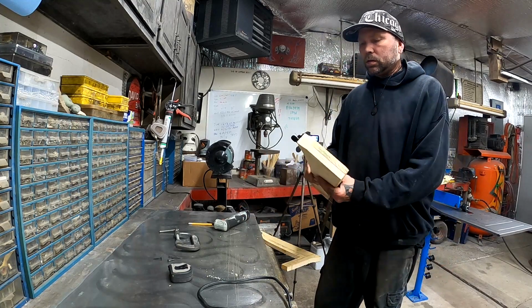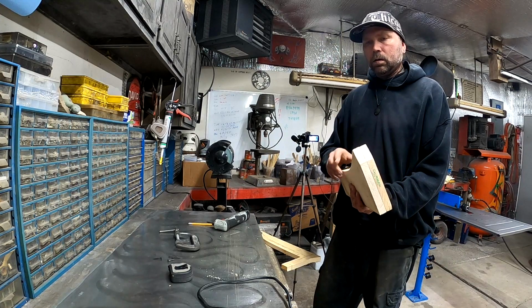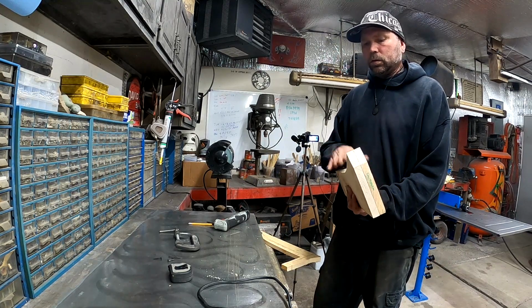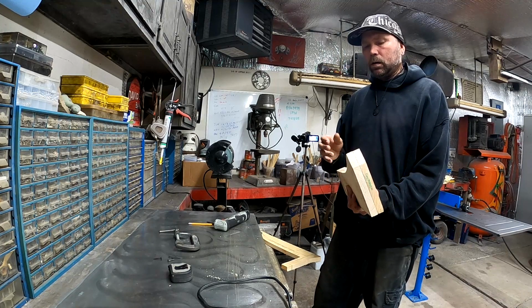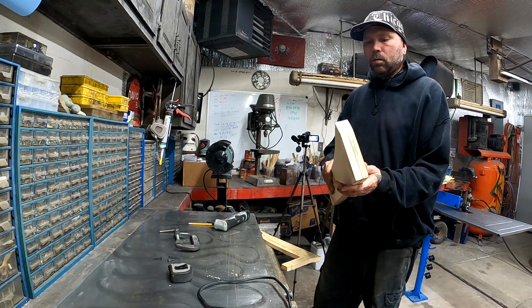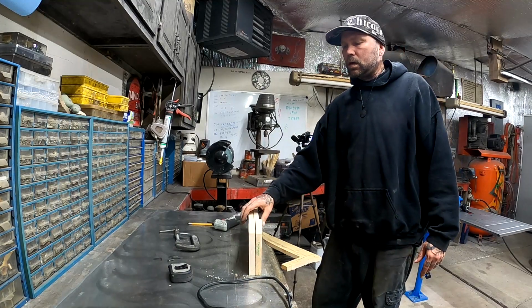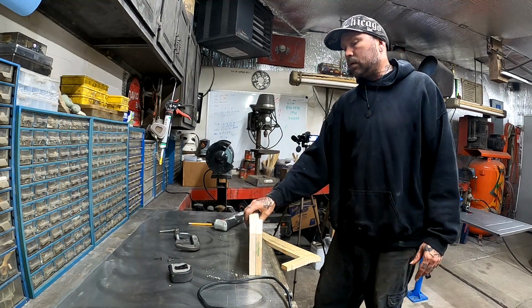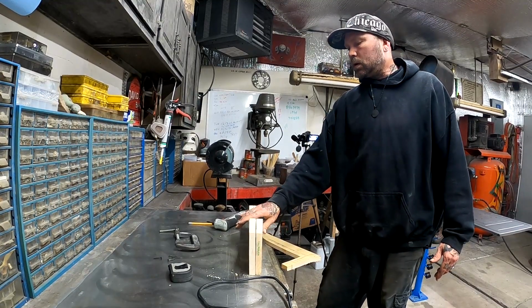And we can use the same buck for right and left. It just depends on which way you hammer your bend over. So we'll put a piece of metal in here, we'll bend it over, and then we'll mark our boards so that we know to bend the other way the next time, or you can just look at the piece of metal that you just bent and know that you've got to go the opposite direction.